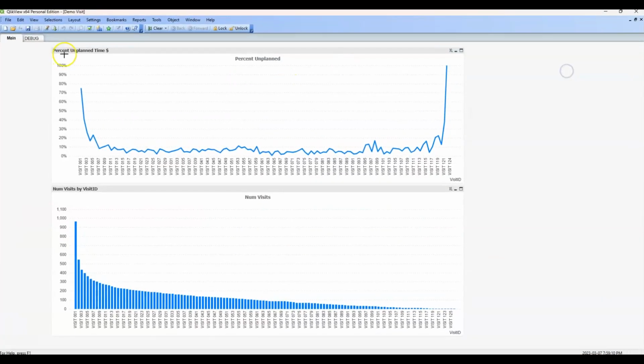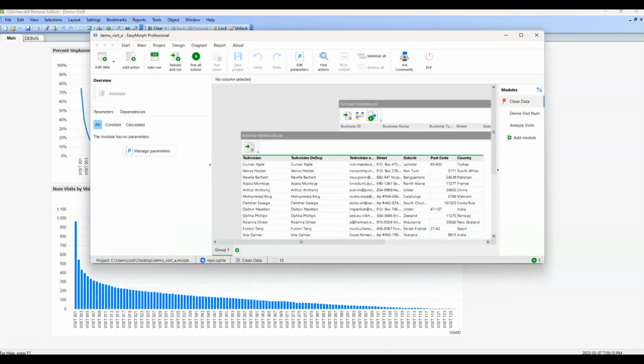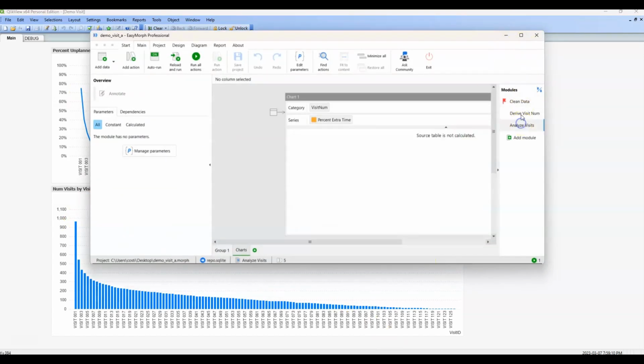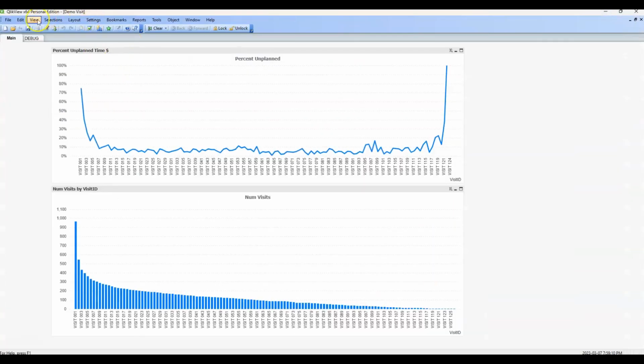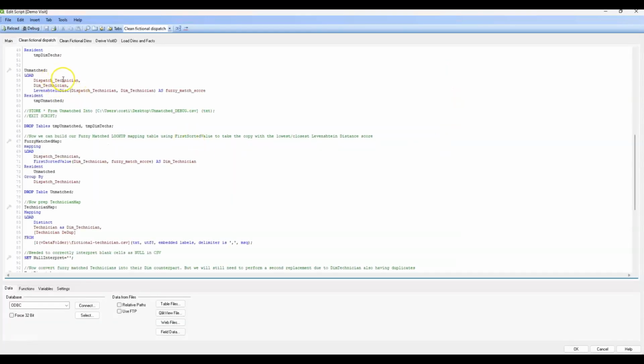That's good. So we can see the chart here in Qlik is producing the same totals as we're getting in EasyMorph, so we can just confirm that here. And sure enough, it's the same. So that's good. Now let's look at the code and see how this data was actually prepared. So we're going to jump into the scripting language.